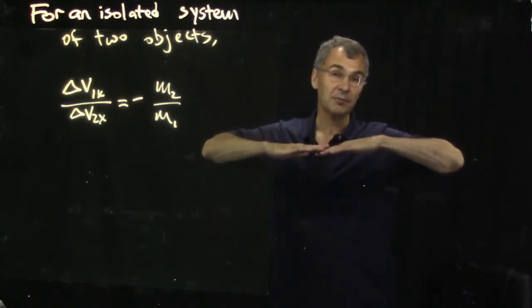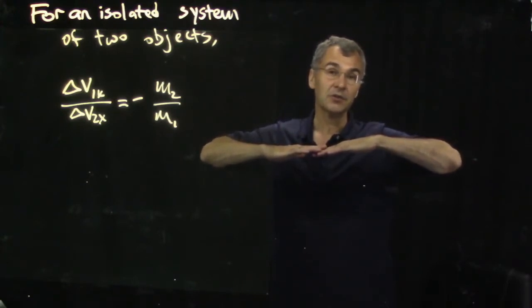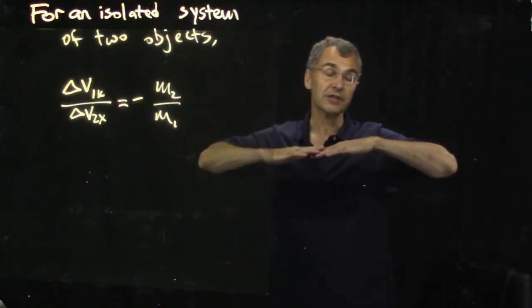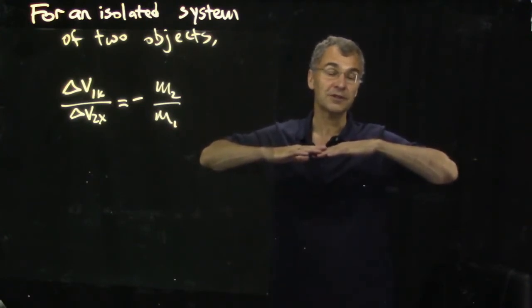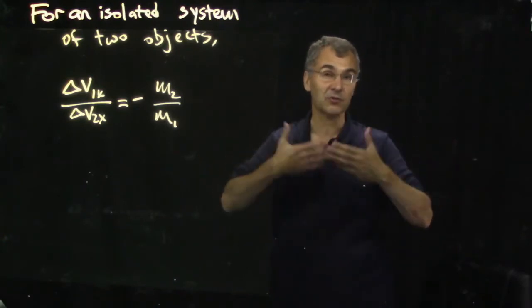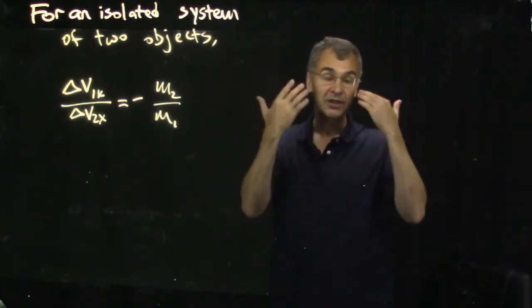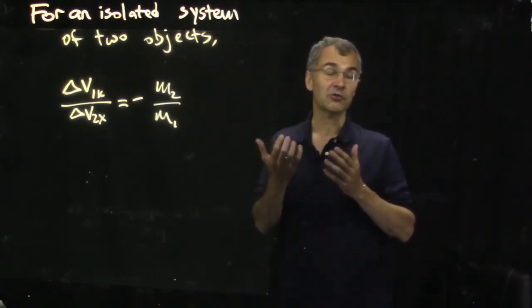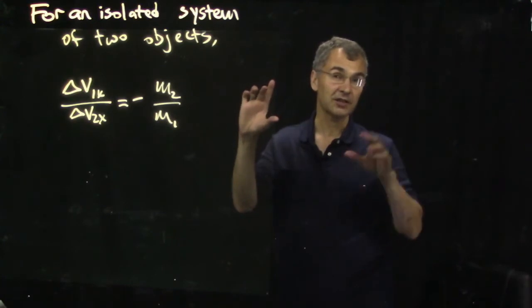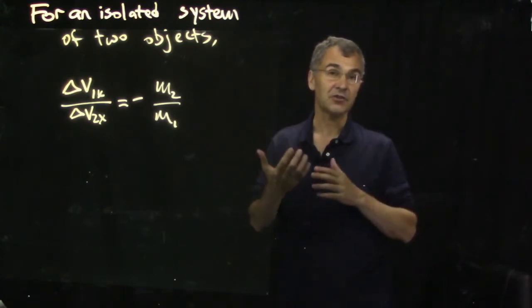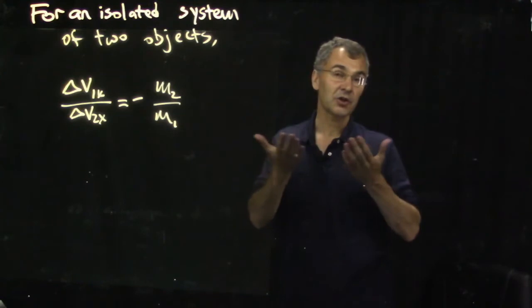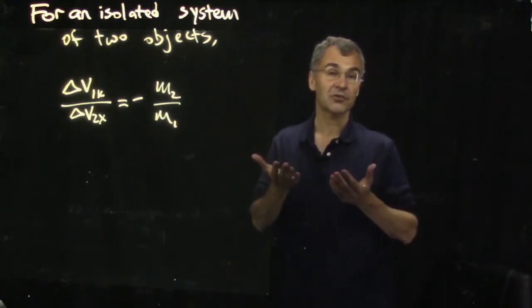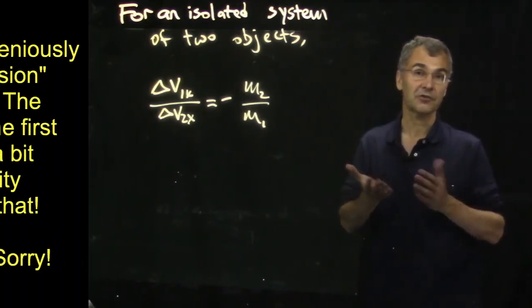We're going to collide pairs of carts on the air track. And we're going now to look at graphs of velocity versus time for cart 1 and for cart 2. Sometimes their masses will be the same and sometimes they'll be different. So we're going to go through an exercise very similar to what we just did a moment ago. But we're going to use graphs of the initial state and the final state and see if we can understand which graphs make sense to describe the motion of the 2 carts.